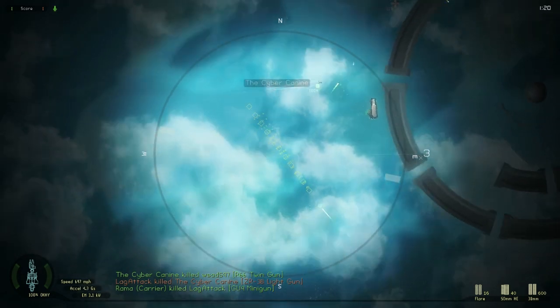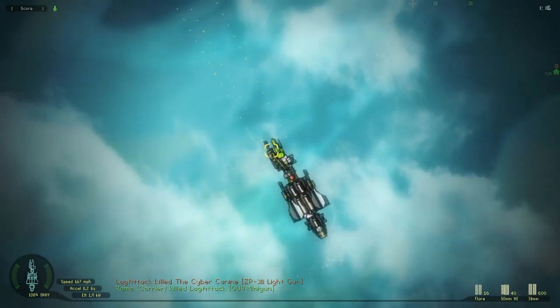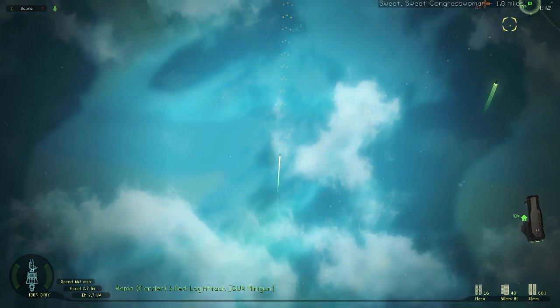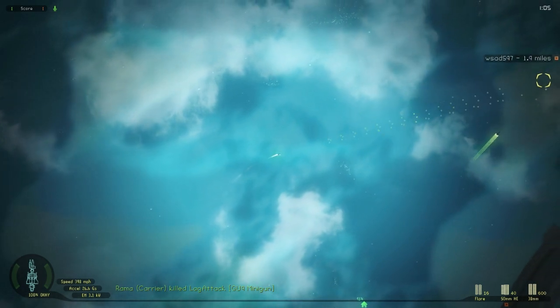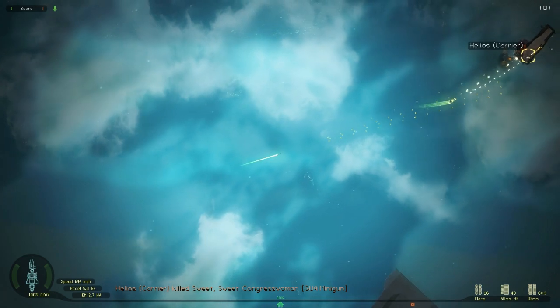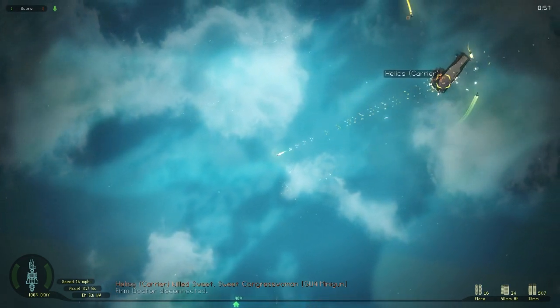All right, so this is my ultra-fast setup, I think. Right? Let me make sure. Yes, it is. I guess I should be able to tell by the fact that I'm going really fast. That probably should be a sign. So this one, my weapons are... Oh, sweet, sweet congresswoman just flew up right next to the carrier just to hug it and get taken out by the turrets.